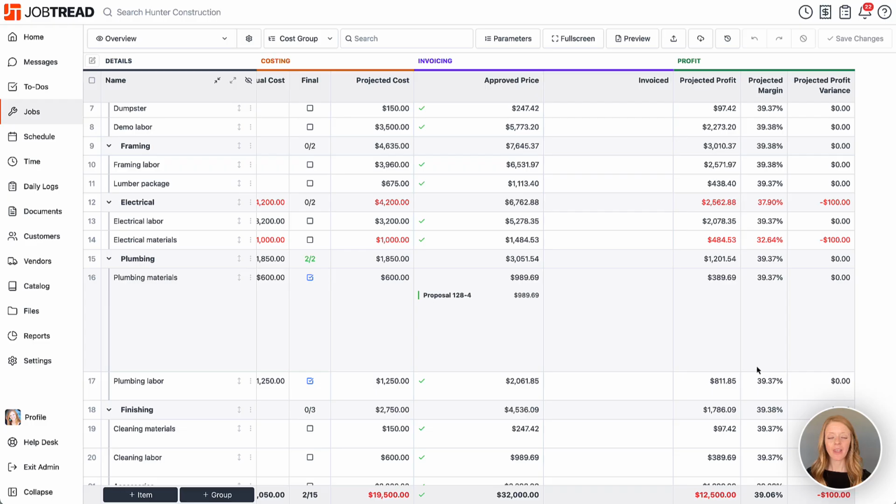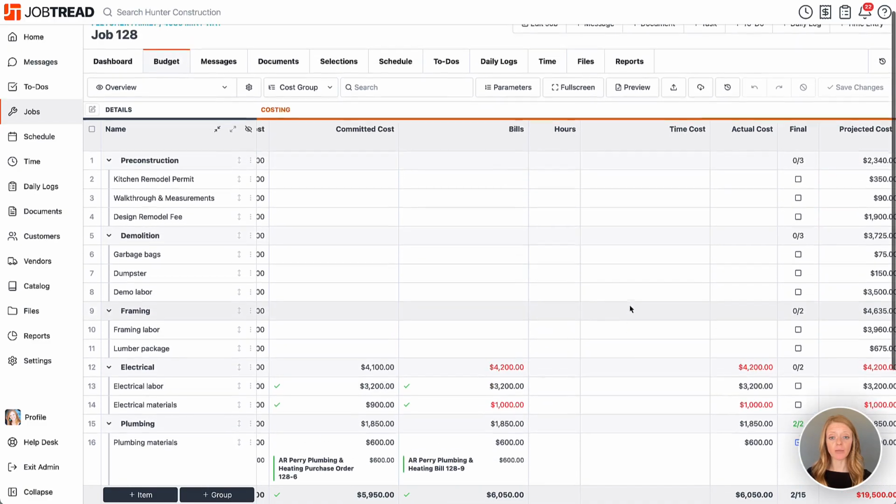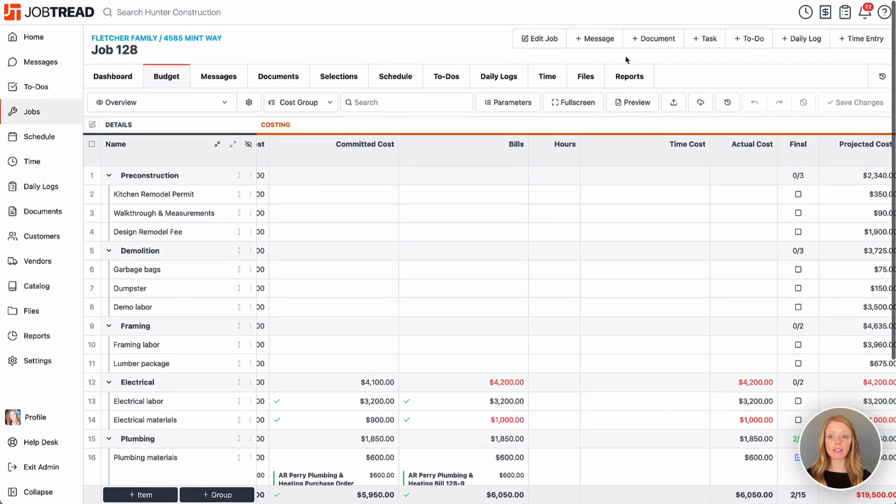All right. Now I do want to show you a shortcut for logging your expenses in JobTread. So as you had seen, when we create bill documents, we're going to create them by clicking plus document at the top. Well, there's also another option here where you can quickly record a receipt or a bill by clicking on the record expense button at the top right corner. Now this is accessible really easily on your mobile app, and so that way you can quickly log those receipts while you're on the go.